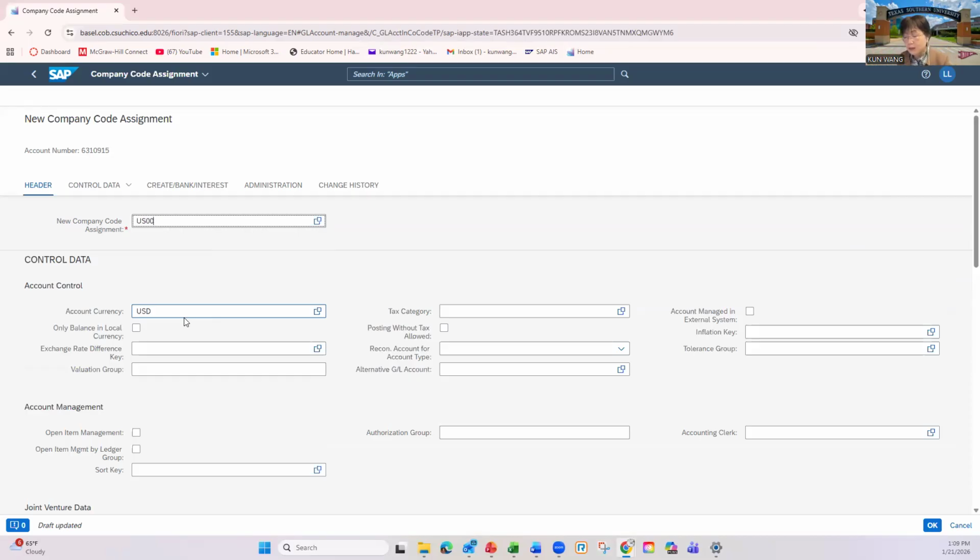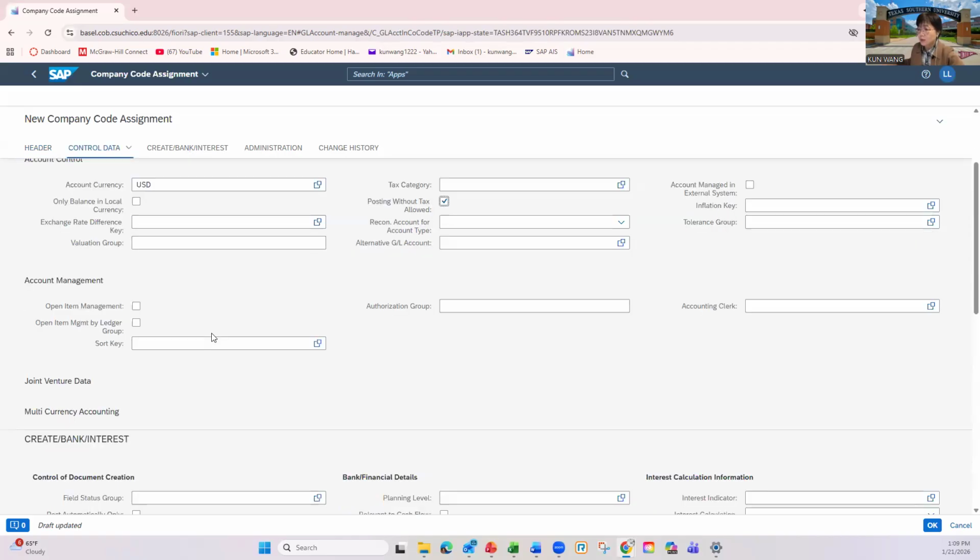As this one, I need to select word check, posting without tax allowed. So when we do that, like when we pay the utility or rental bills, I can skip the tax information, because otherwise they will ask you, oh, how much tax you pay for the rental service. So we can skip tax. And then finally the create, right?